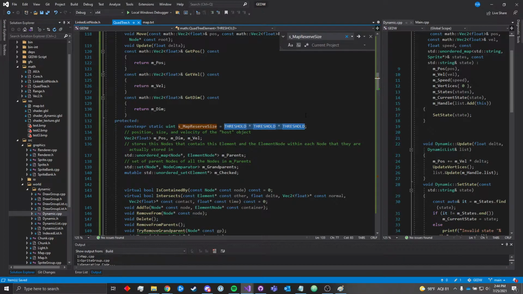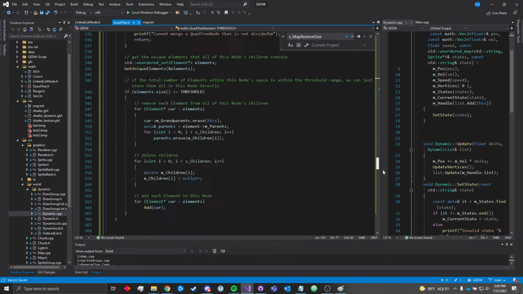And this, again, is arbitrary. I think it probably should be some multiple of threshold, because remember, threshold is the maximum number of objects that a node can contain. And so it should somehow be related to that in some proportional way. But this really doesn't matter.